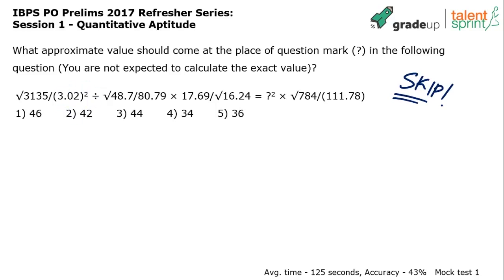See, we are definitely not going to find what is 3.02 whole square, right? We will take three square. Now, there is a chance that you may go wrong. It all depends on how close you are to the right answer. So you may go wrong, you should be prepared for that.